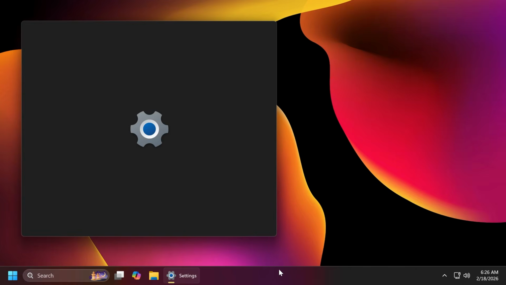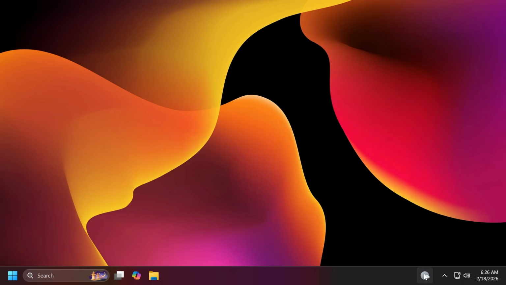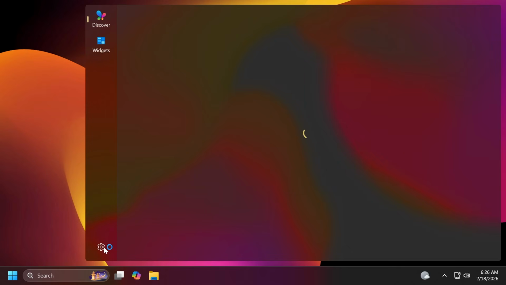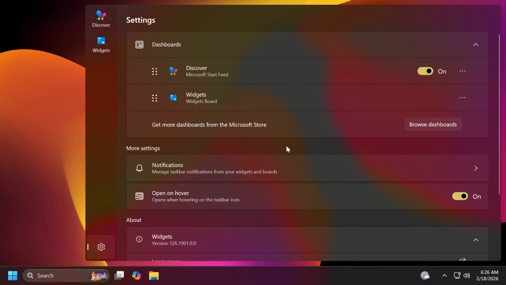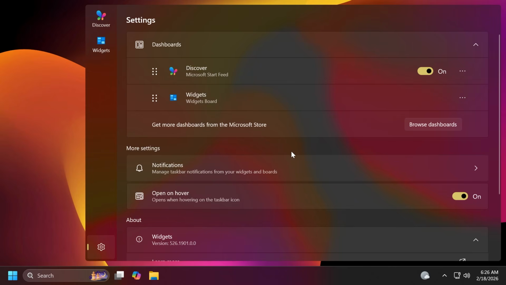Also, Microsoft now is adding a new feature that will enable the new widget settings board to be full screen. So if you open up the widgets board and then open up the settings, you're going to notice that it's going to be opened up in the full screen section directly inside the widgets board. So I think that is pretty nice. It also has this nice little animation whenever you're opening it. So I think this is pretty cool.